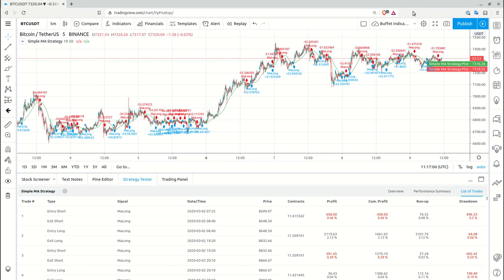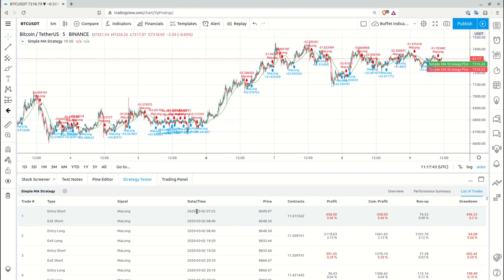If you use Tradingview for intraday trading, you probably know that Tradingview has a very irritating limitation on the number of bars that are available to you in backtesting. For example, here I have a 5-minute chart, and when I applied my strategy, my first trade was initiated only on the 2nd of March. So this is about 1 month, probably 35, 36 days. And I believe that limitation is about 10,000 bars per strategy. And very often that's not enough.